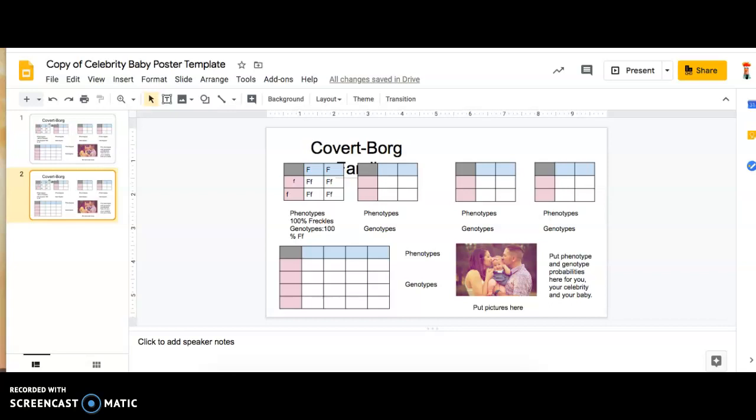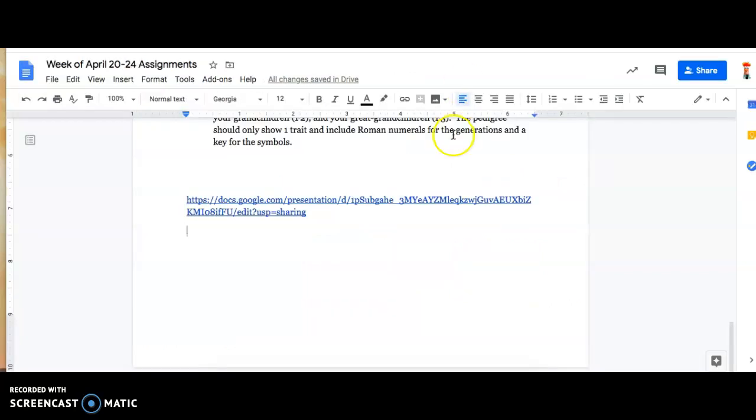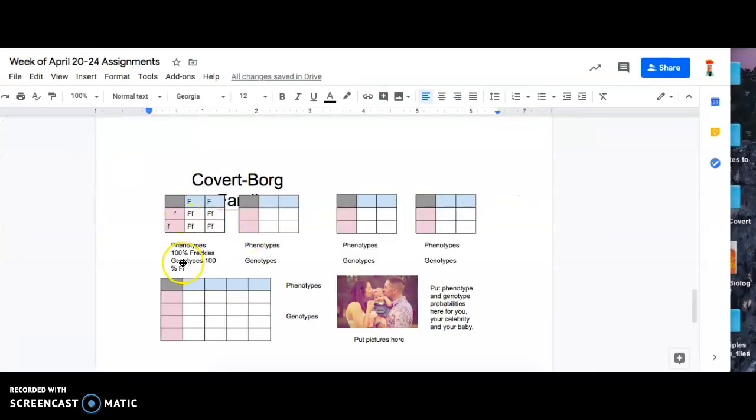But I can just take the screenshot and move it right into here. So let me go ahead and do that. And voila, I have cut and pasted that screenshot right in my document. So now I'm ready to submit it. Now again, this is not a complete poster, but you get the idea that you can just submit it that way.